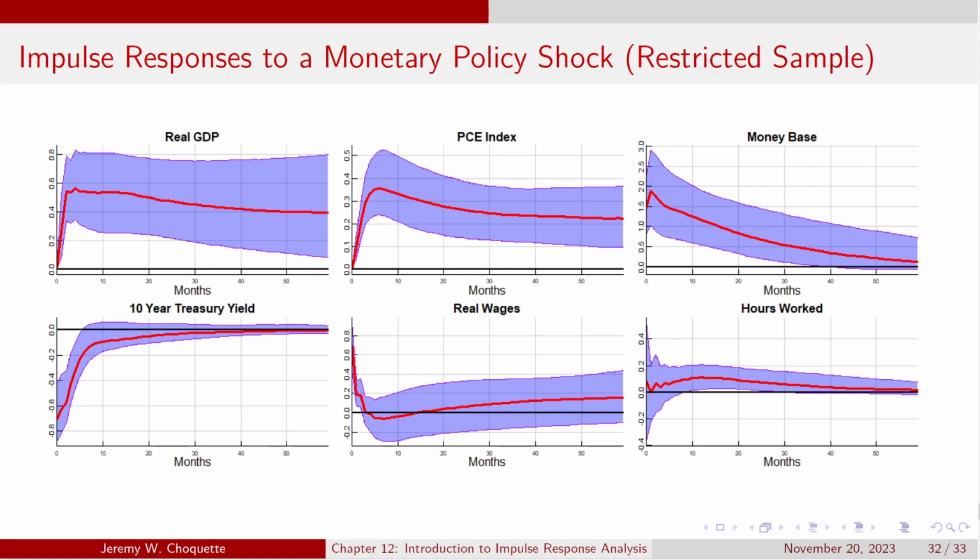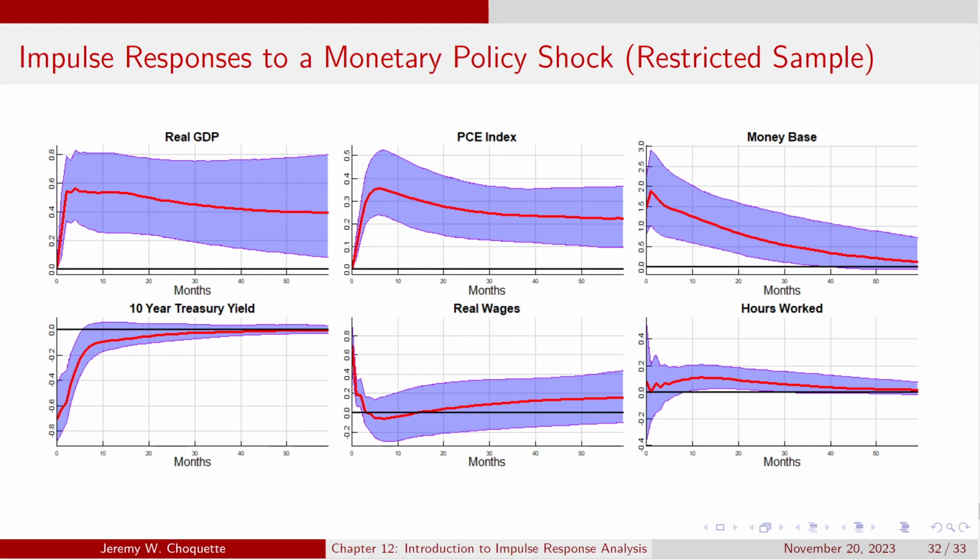Now, it says that they settle a little above zero, but if you're looking at the Bayesian credibility bands, they are on either side of zero, so at that point you can't really say anything. It's not a significant result. Hours worked, well, you see an increase in hours worked, but then they kind of trail towards zero.